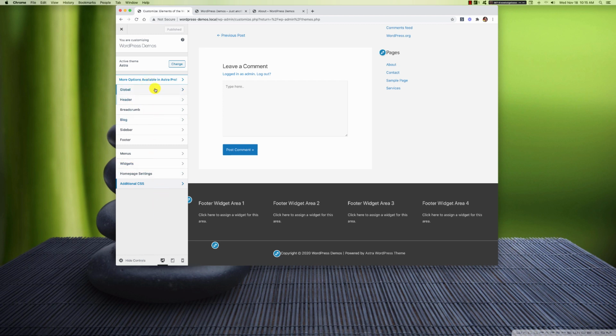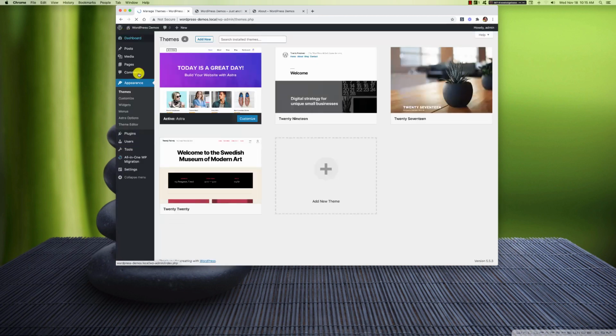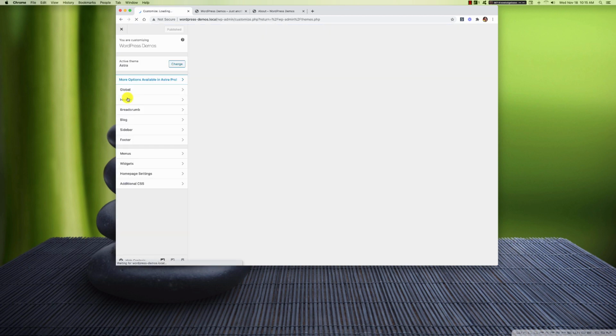I really enjoy finding out what a theme can do through the customizer. It used to be that some themes would have their own option panel. You might see the theme name around here in this sidebar menu, and you might go there to change the options, but a lot of them want to integrate better with WordPress, so they make changes here to the customizer.